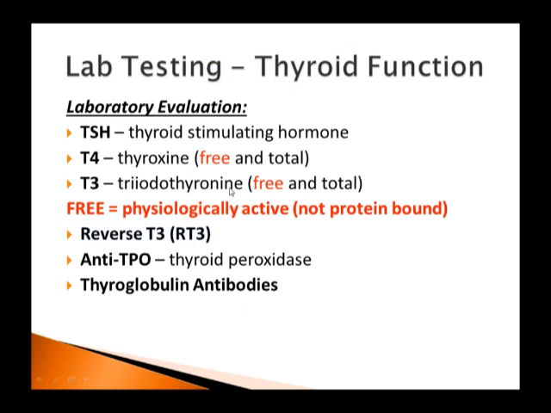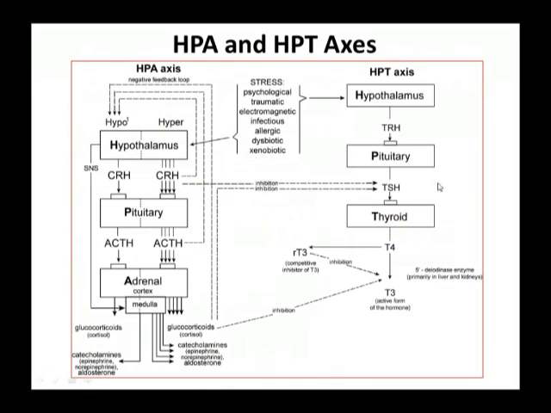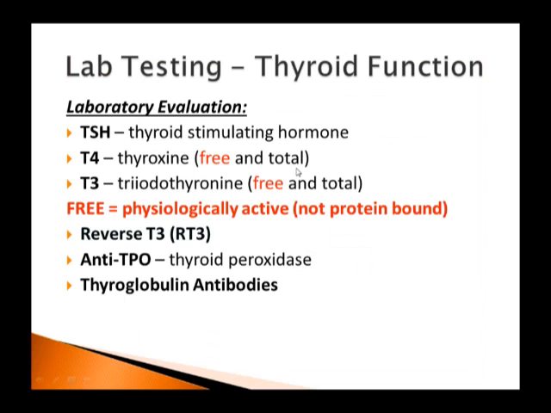So part of this discussion of more comprehensive testing is to do more comprehensive thyroid testing. Most doctors will do just what's called a TSH, a thyroid stimulating hormone. However, if they come back and say, oh, your TSH is normal, that tells you nothing. The TSH could be low normal and they could read it as normal, but if you're not looking at the more physiological forms of these thyroid hormones, you're not getting an accurate picture. You need to get a free T4 and a free T3 because these are the physiologic or what's called the unbound form of thyroid.